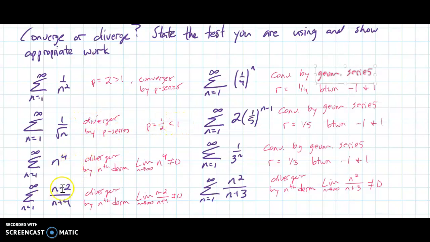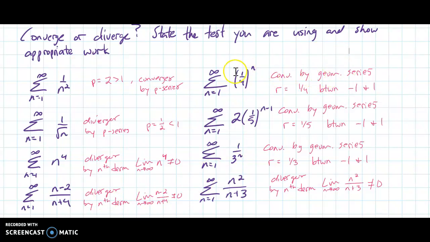These two, here this one, if I take a number and raise it to the 4th power and then add it and continue to do that out to infinity, then it's clearly going to go to infinity. This thing diverges by the nth term test, and what's the easiest way to say that? The limit as n goes to infinity of n to the 4th, well, it's not 0. It actually is infinity, right? Next one, as I start to get really big with my n values, this thing approaches 1 over 1. So it's kind of like adding 1 plus 1 plus 1 plus 1 forever. So the limit is not 0. It also diverges by the nth term test.